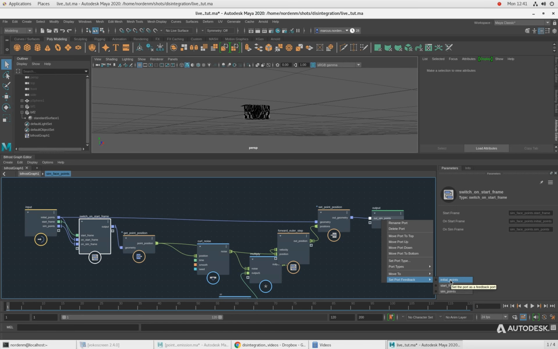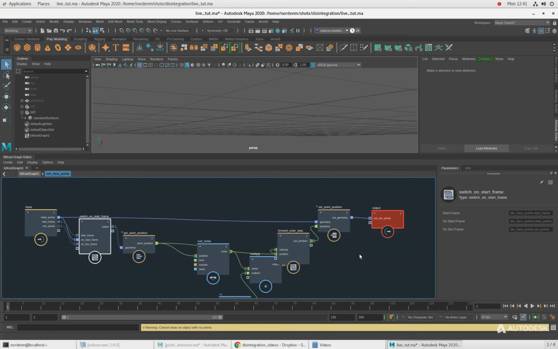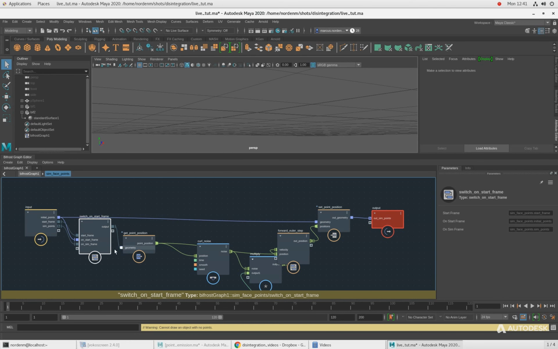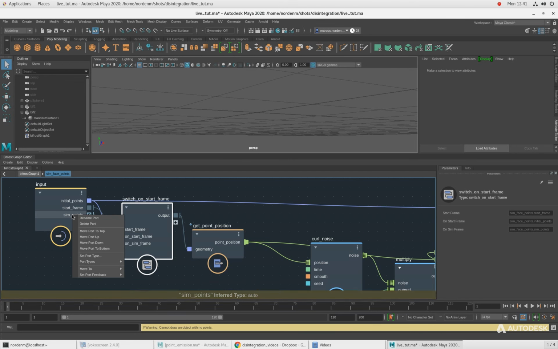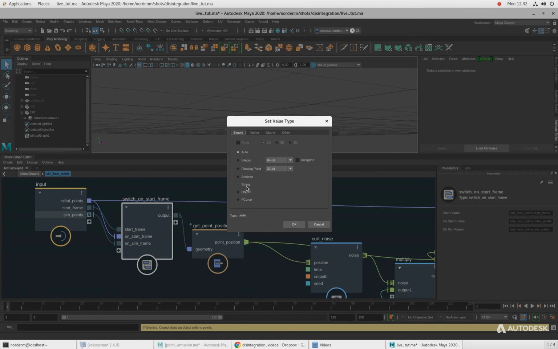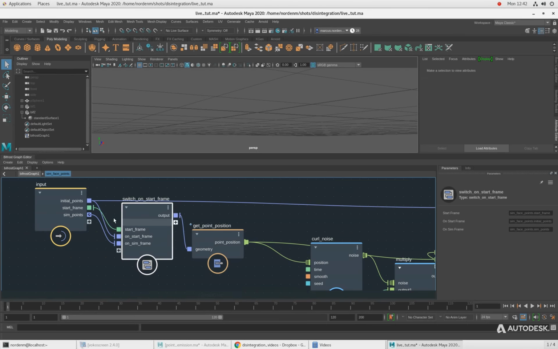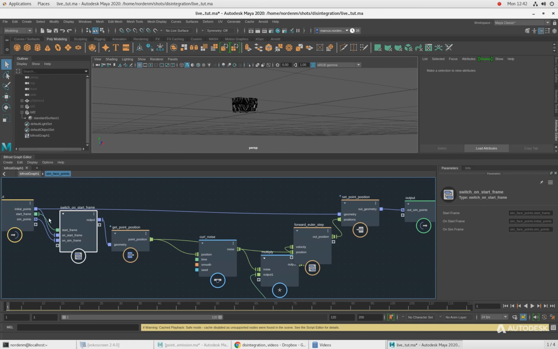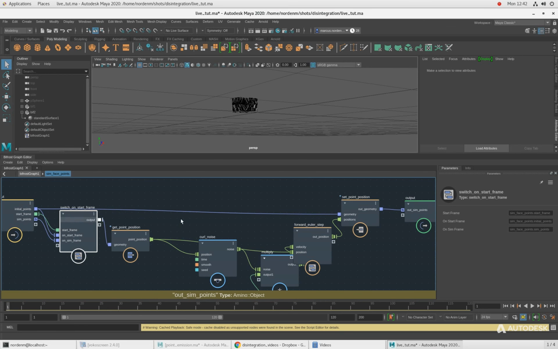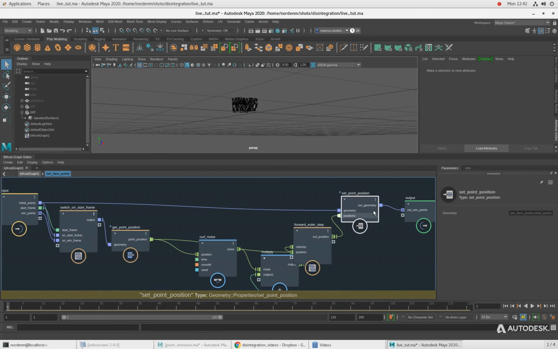These are all the different input ports that I could pair it to, that I want the feedback to go to at the end of the frame. So of course I don't want these. What I want is to send the data to the sim points port. And you can see now that this guy turned red, and that's because they can't be auto. You see this guy's auto here, it's got the bar. So I need to go and explicitly set his type to be a type of object, because all these blue, there's object right there, and that fixes it. And the reason why this is important is because feedback ports have to be strictly typed. They can't just be inferring things. Those are the rules currently.